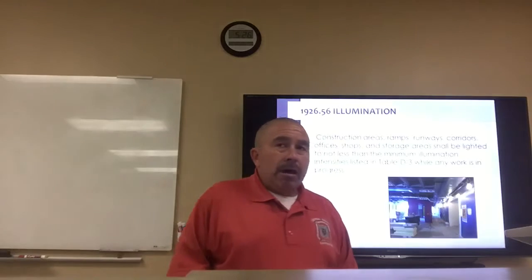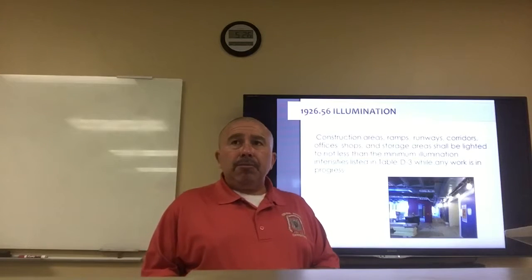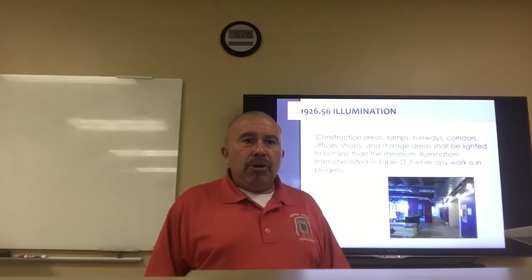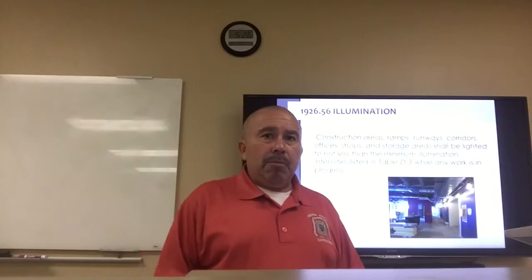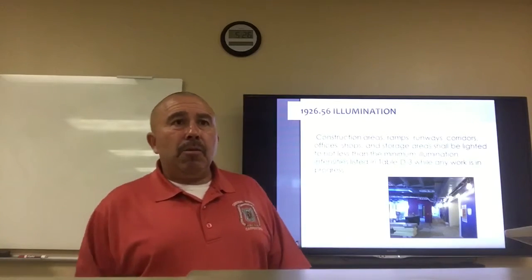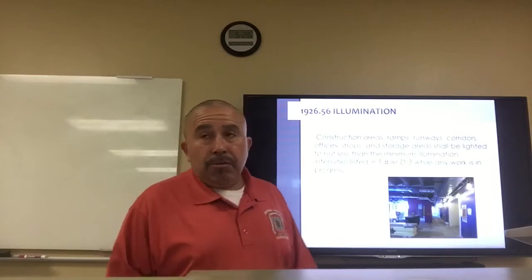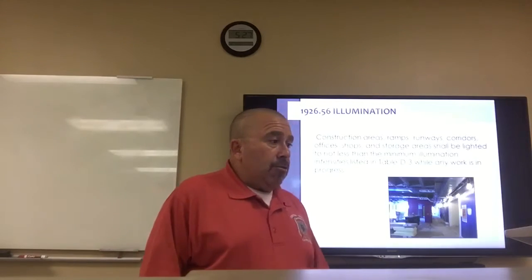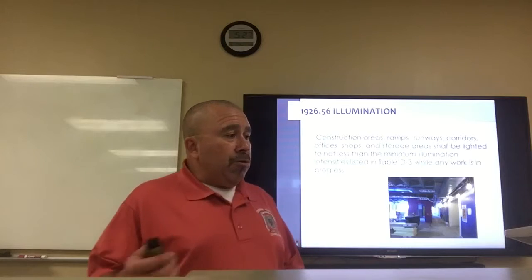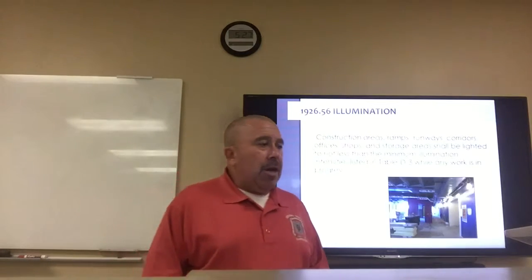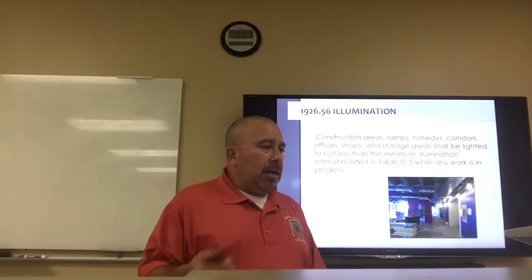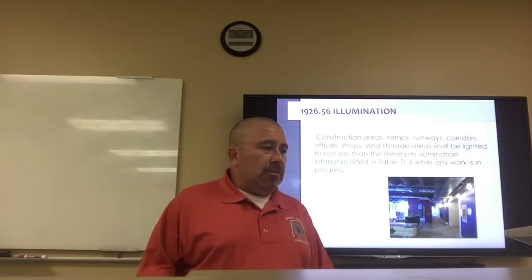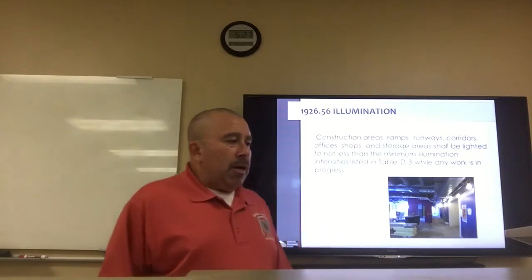Illumination. Talking about illumination on a job site, it is the electrician's responsibility to ensure that the entire job site is illuminated properly. We all have to see what we're doing. It's hard to work in the dark, and it's very dangerous. Now, construction areas, ramps, runways, corridors, offices, shops, and storage areas shall all be lighted to not less than the minimum illumination intensities listed in Table D3 while any work is in progress.